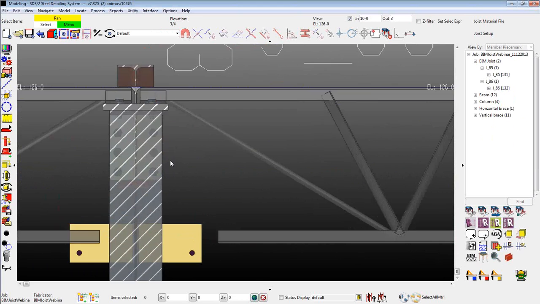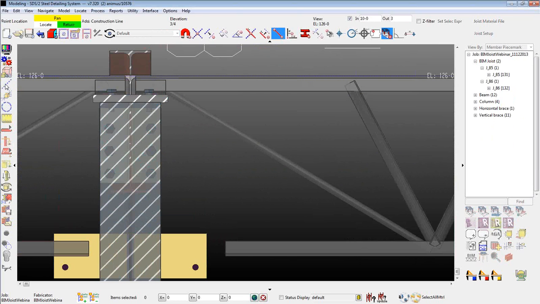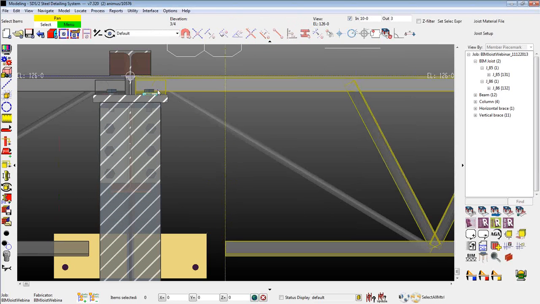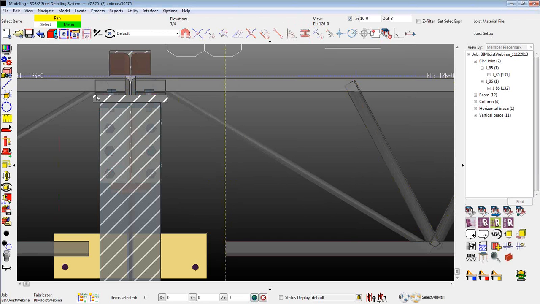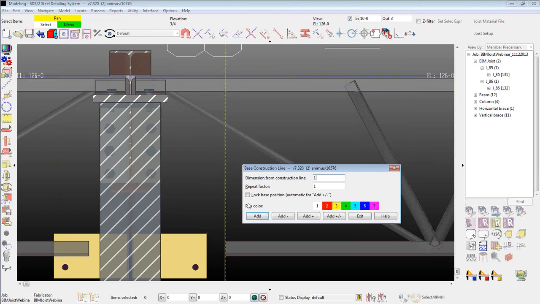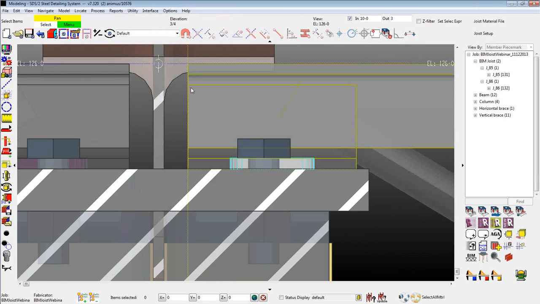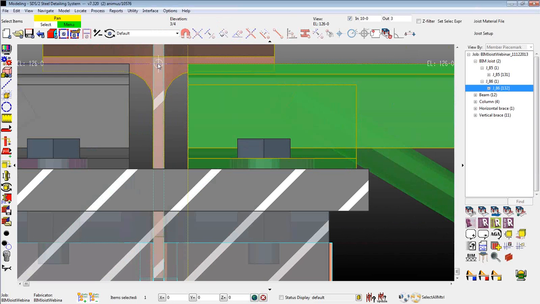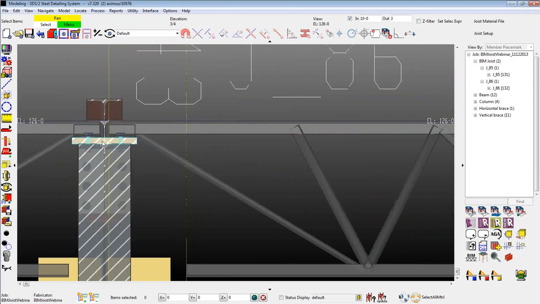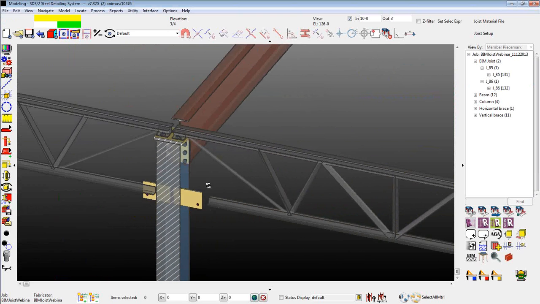The other thing I want to point out to you here is that bottom chord setback is actually coming from the top chord setback, not the member endpoint. So if I offset this construction line from that bottom chord 1 foot, notice it goes to where the top chord setback is, rather than the member line, which is actually up here in the center. So just something else to keep in mind there.